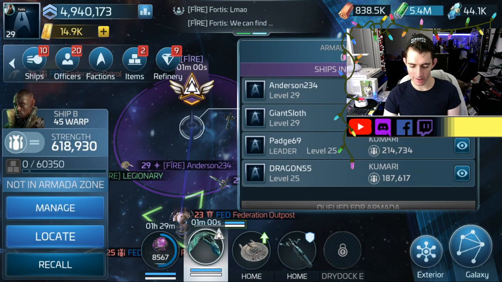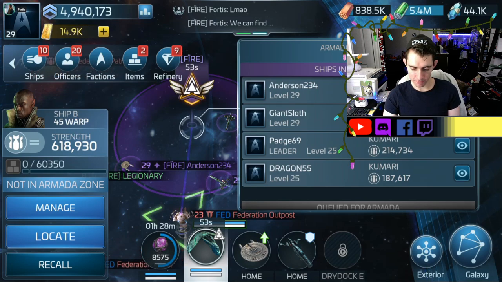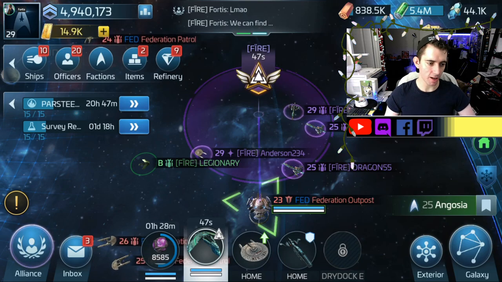Yeah, look at this. Anderson's arrived with his Mayflower, like, a super powerful ship. So it's about 285,000, so that's not too bad. So we're just waiting now to start the next armada.